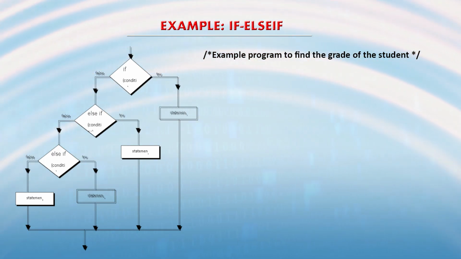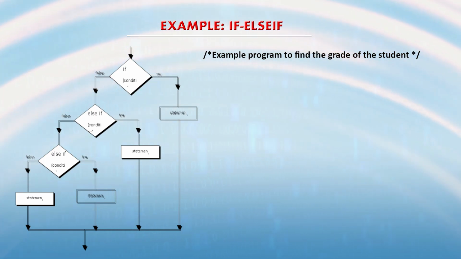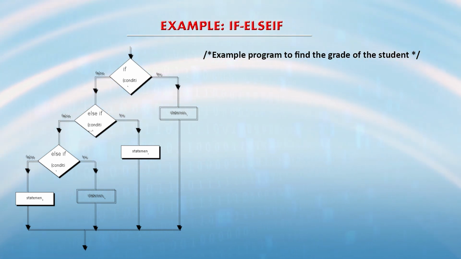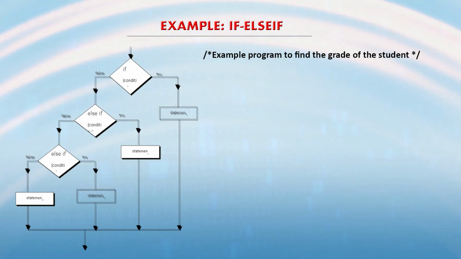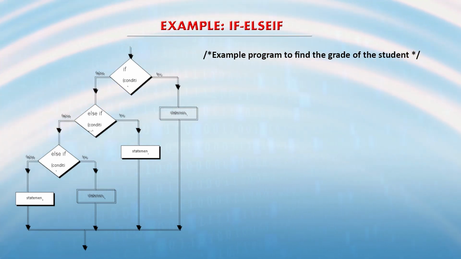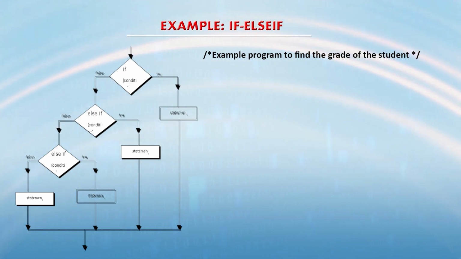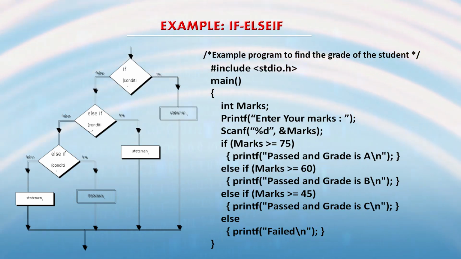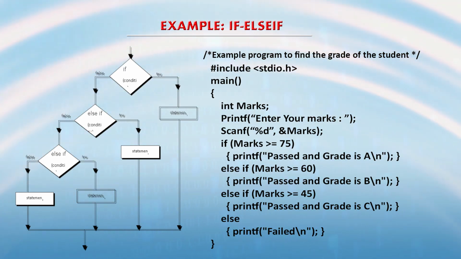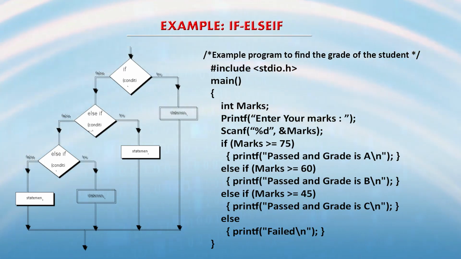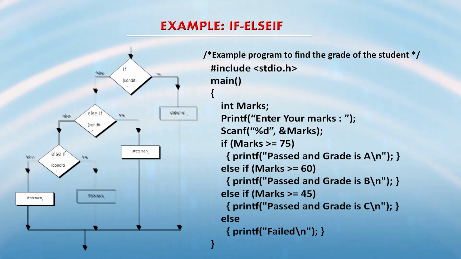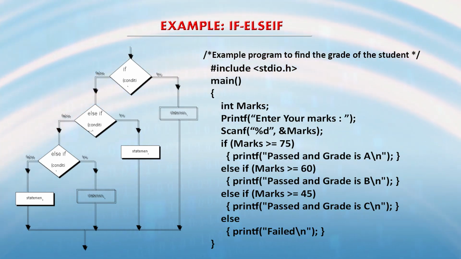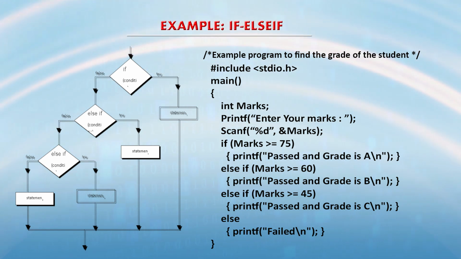So, you need to have the marks of the student, so you write a program where you initialize a variable marks, say of data type int, and you ask the user to enter the marks. So, you use the printf command and ask the user to enter the marks, and you read those marks by using the scanf command, and you now use the construct. Now, let us use the if else if construct. If marks are greater than 75, then print grade is A.